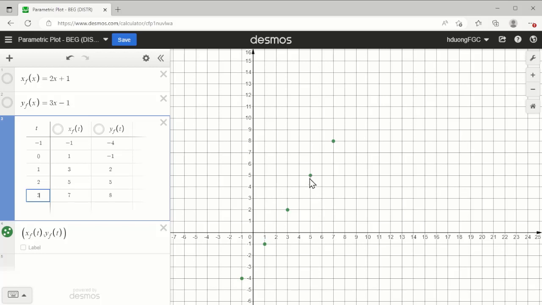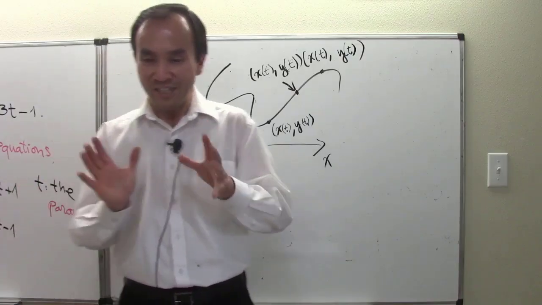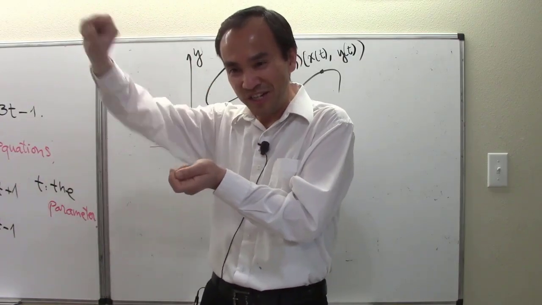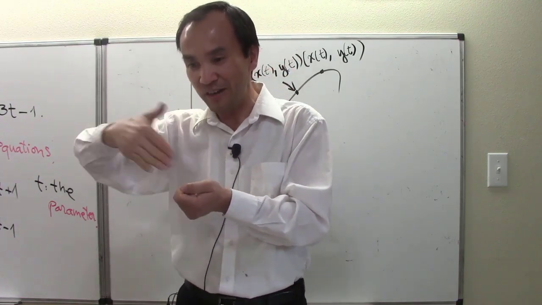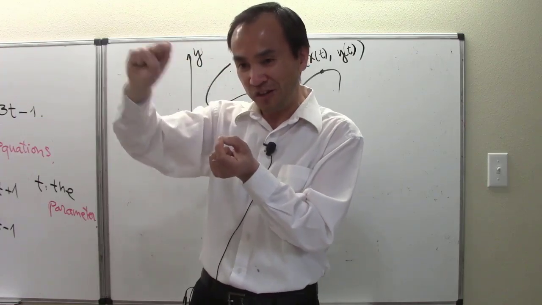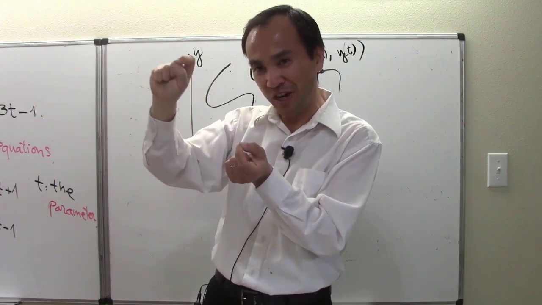On the graph, of course, we will never show the values for t, but these are the values for x, y, x, y. These are all x, y. But then we are placed at different values. Now as t increases, observe my table on the left-hand side. As t increases, we keep having more points that pop out. So the usefulness I'm talking about is that as we increase t, and we will never show t on the graph directly, we see that the point changes. The point being changed also shows the direction of the change. It shows the direction of where the points are moving.